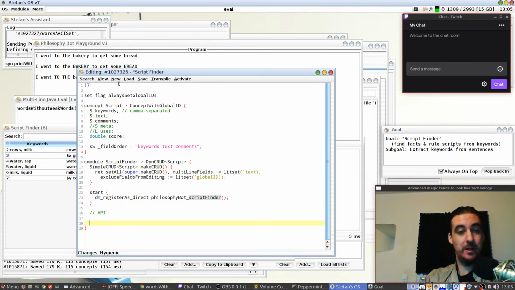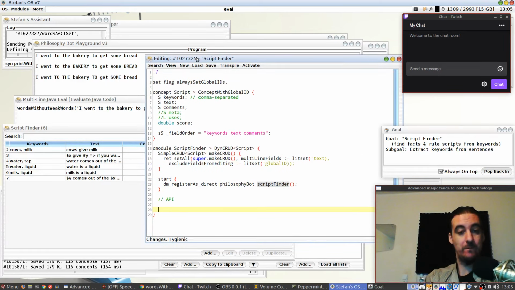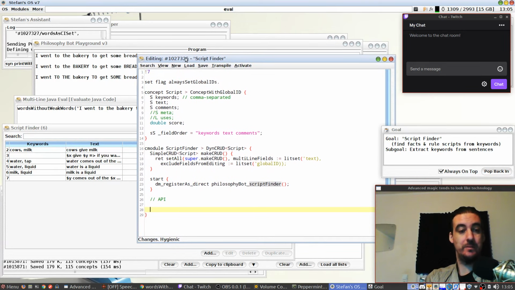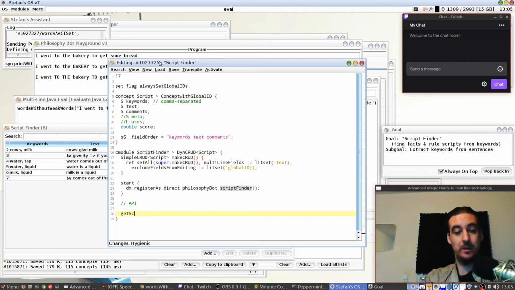What we want is getting some scripts for some keywords. Get scripts for keywords, just something simple. It's a collection. Well, let's say it's a list right away. So it has some order. Useful scripts first, whatever that exactly means.